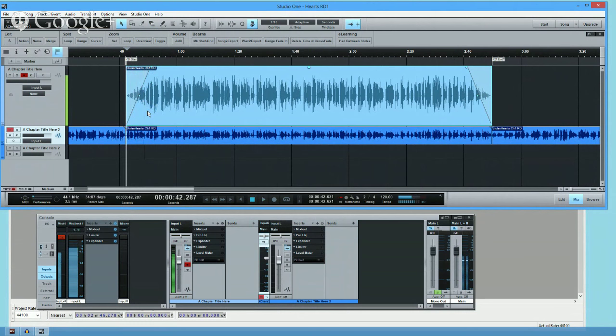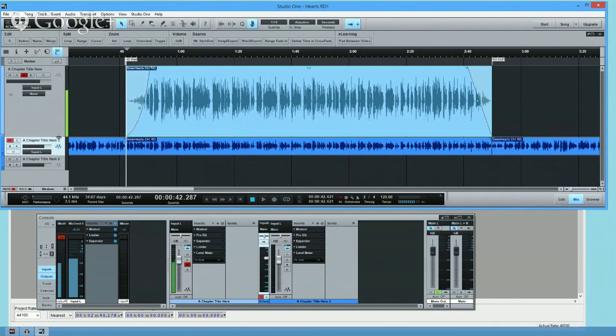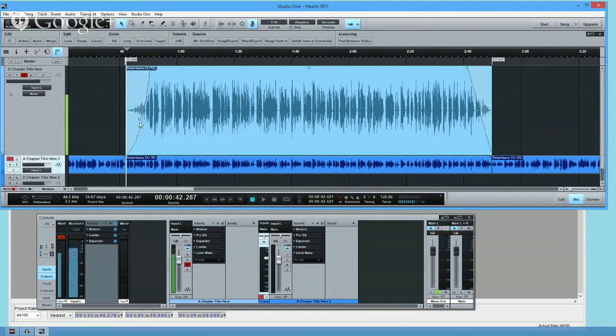And I listen to that and I go, I don't like that fade. So I'm going to grab that fade and I'm going to readjust that fade there to a slightly, it's going to take a little longer. You can just see the visual on it. I'll expand that a little bit. So the visual is showing how it's going to be when I'm done in terms of the fade there. So I can grab that little control and change my fade.